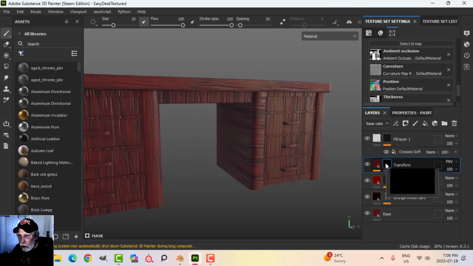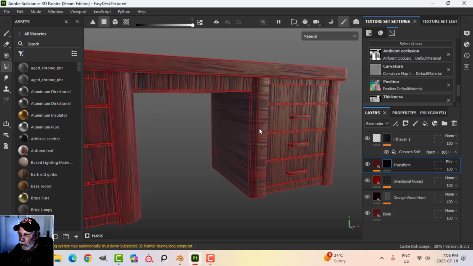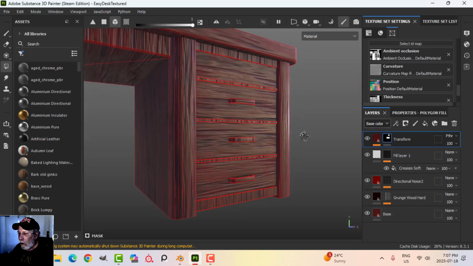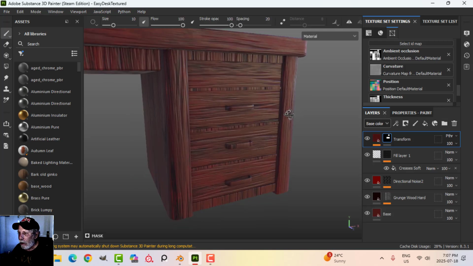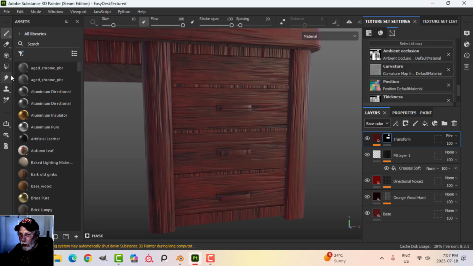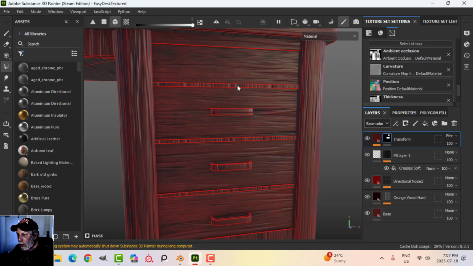So with that mask selected, come over here to polygon fill, and then we're going to select the parts that we want to change. So this is all one piece. It's a mesh, so I can choose this cube-like one. All right, mesh fill, and watch this as I click it. I need to have this layer above all the other layers. So I had it down below and it wasn't working quite the way I wanted, and now it is. All right, so we're going to carry on. I'm going to select polygon fill. This is a mesh, so I can click it. All of these are meshes, so I click that one, that one. Don't worry about the handles right now.